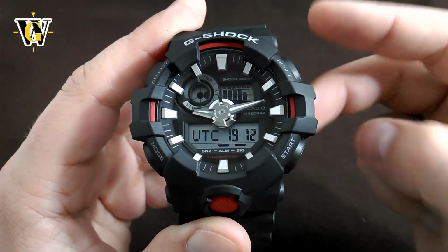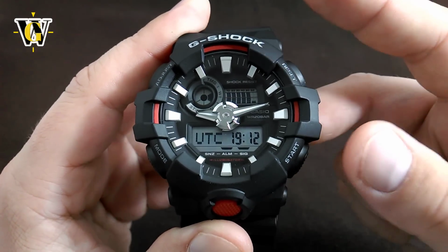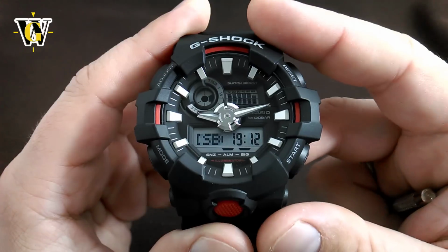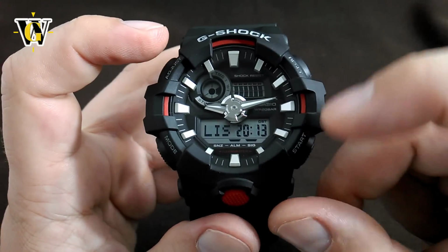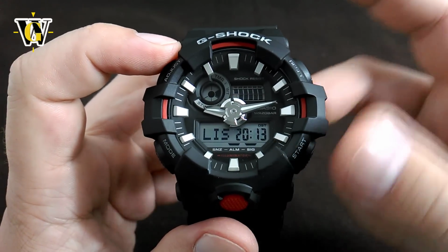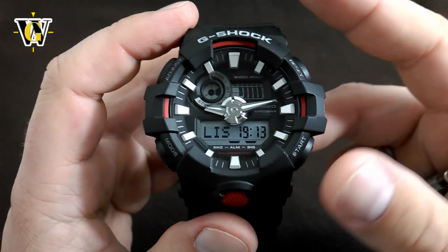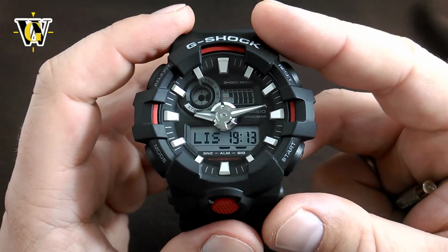Now, there are two other things that you can do while in the world time function. The first one is, as usual with all Casio watches, that you can turn on the DST or daylight savings time for each time zone individually by pressing and holding the adjust button for more than 3 seconds. There, as you can see now, you changed it just for this time zone and you change the time accordingly. You can also deactivate it the same way by pressing and holding the adjust button.